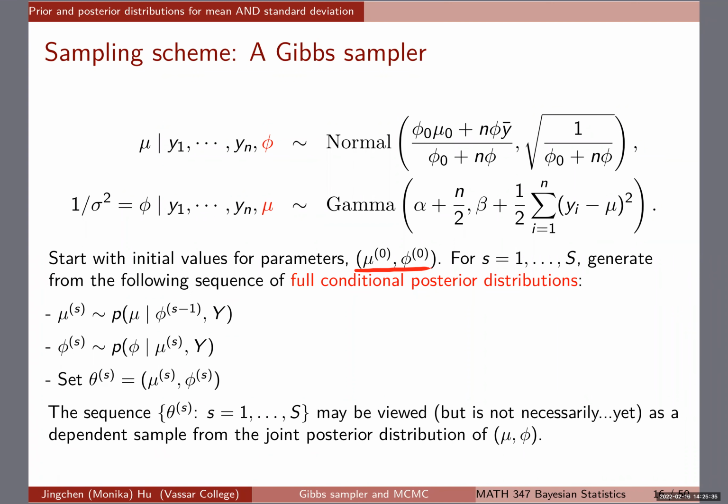Generically, you use a Gibbs sampler when you have more than one parameter. Because of the iterative process, it's always univariate updates. So essentially, you can give them all initial values, but most likely only one of them is needed for getting things started. There are multiple ways to do it, but if a Gibbs sampler successfully converged, then the initial value shouldn't matter too much. Whether you start with mu or with phi should not matter too much either. So you can start with whichever, and you can run it multiple times as you wish, and see if they all converge roughly to the same parameter space.